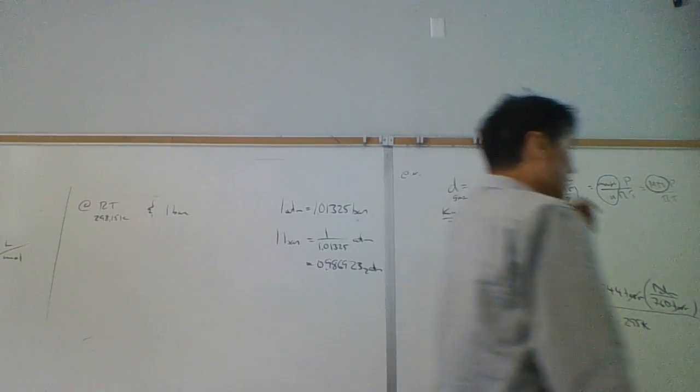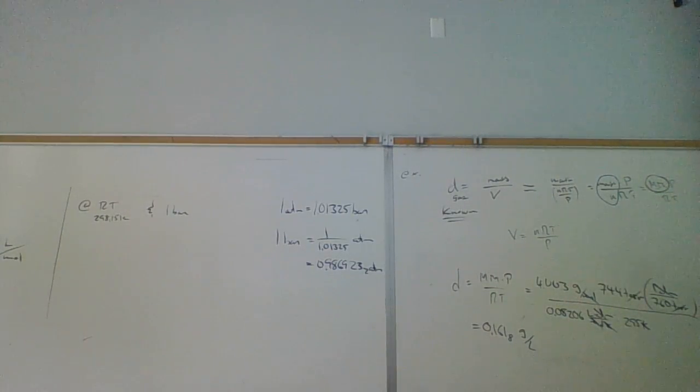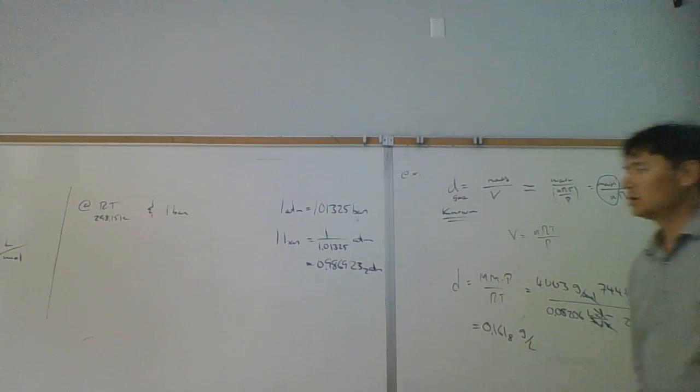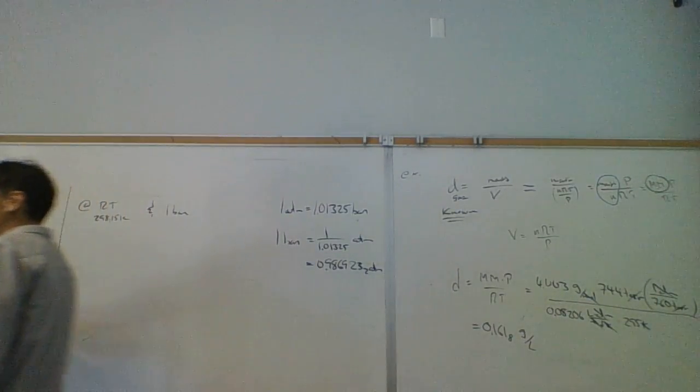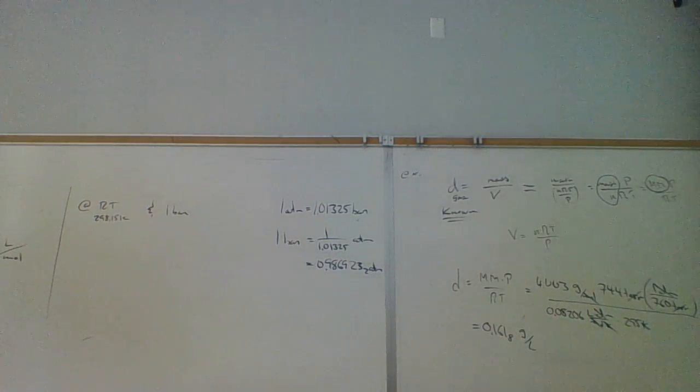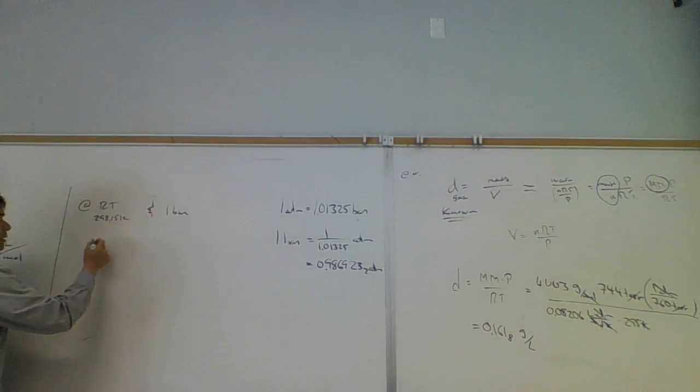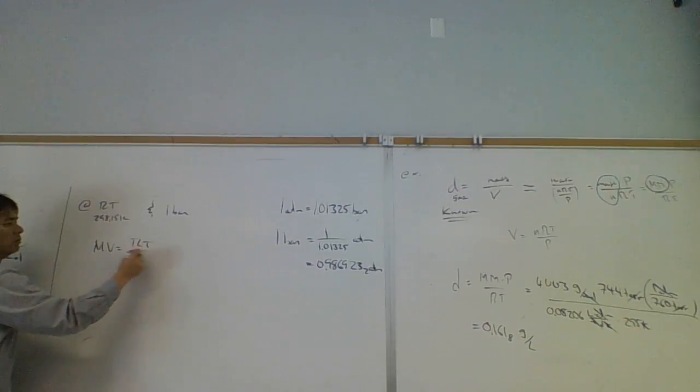And so I said that, okay, this is 24.5 liters at the pressure of 1 atmosphere. Now, if I change the pressure to 1 bar, that's just slightly less pressure. That means that this volume should change a little bit, and I expect the volume to increase a little bit. But let's go ahead and calculate it and see what it comes out to. And so I need the equation for molar volume. Molar volume is equal to RT over P.